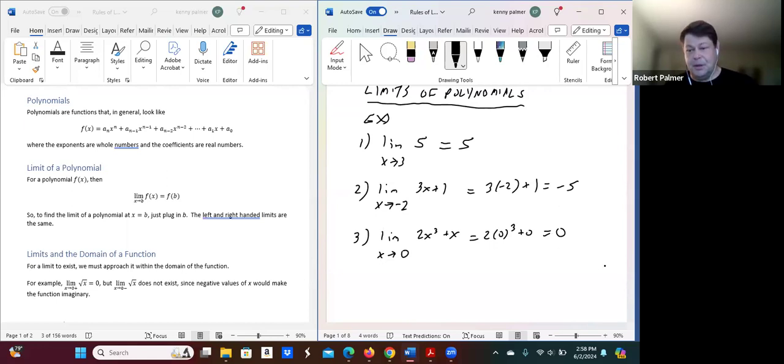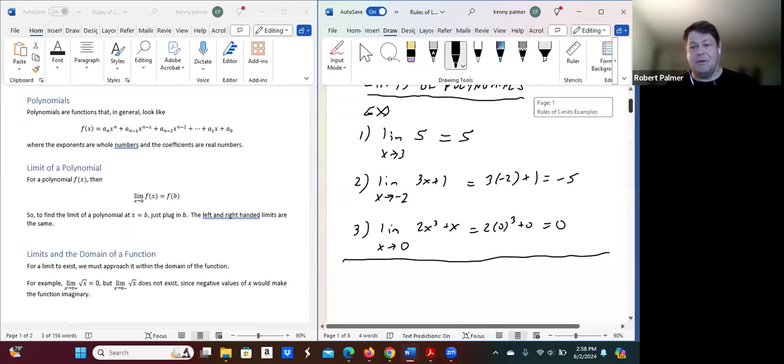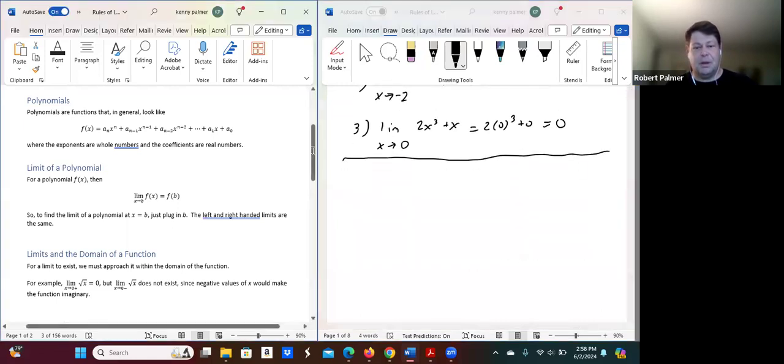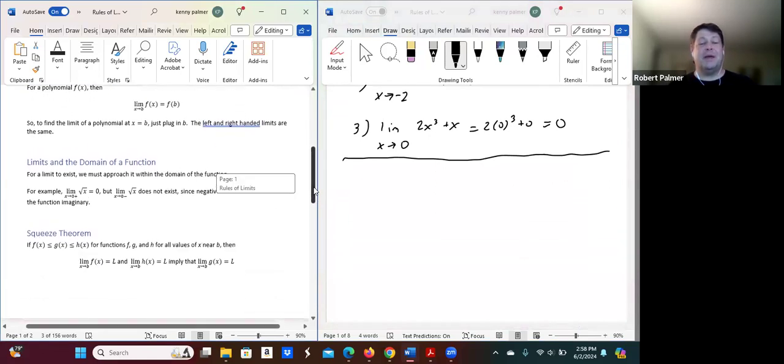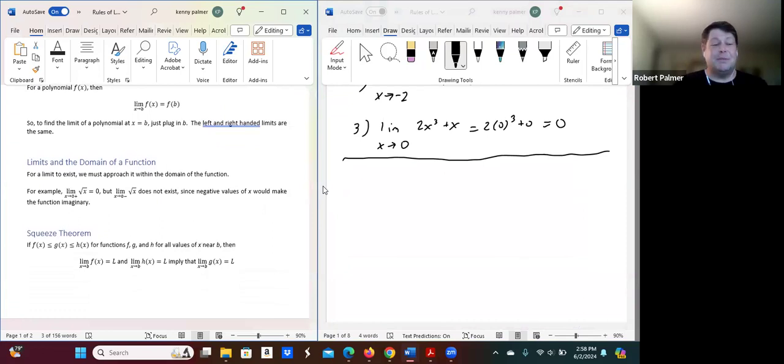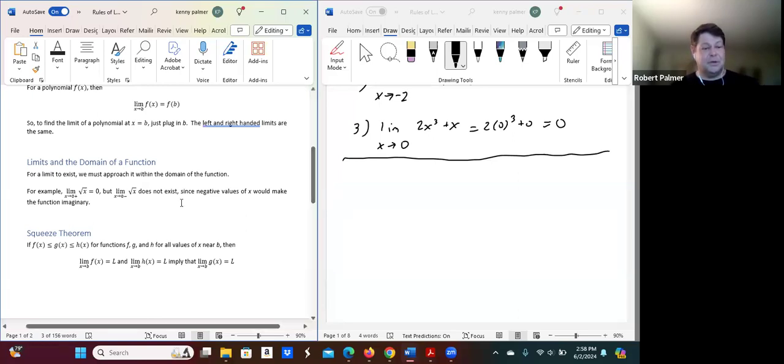Now, the next thing I want to talk about is the limits and the domain of a function. Some functions are only defined for specific domains, either because something doesn't exist, or some output doesn't exist for some number, or maybe because you have some kind of artificial limit on it. So, let's look at this over here. It's limits and the domain of a function.